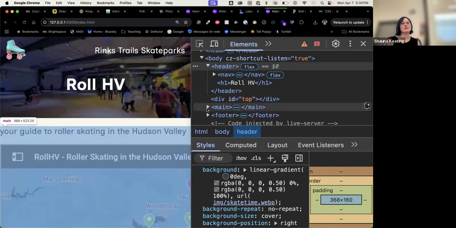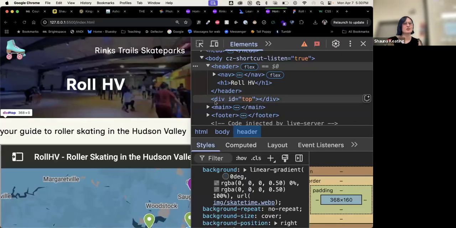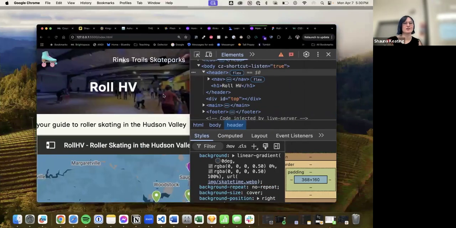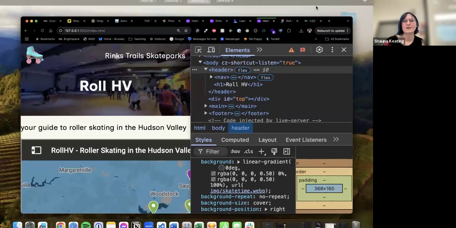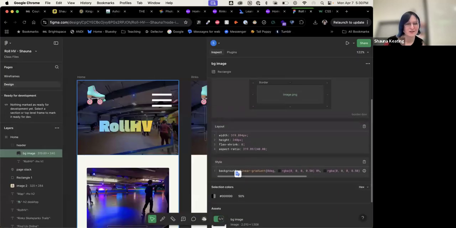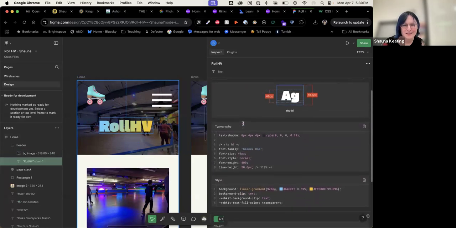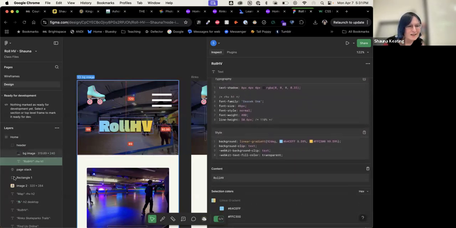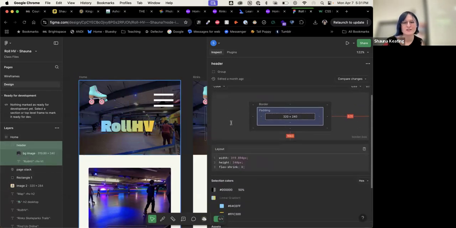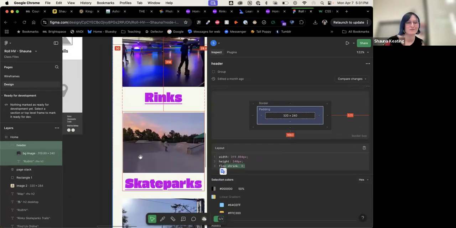I wish Figma was better at doing Flexbox suggestions, but she's just not there yet. I'm actually curious. You know what? I haven't checked in a few months. I'm not going to be judgmental. Let's see what she has to say about something that very clearly could be using Flexbox. She has nothing to say. She has no idea what she's doing. Okay, that's what I thought. Sometimes she'll add a flex shrink, which I think is funny.